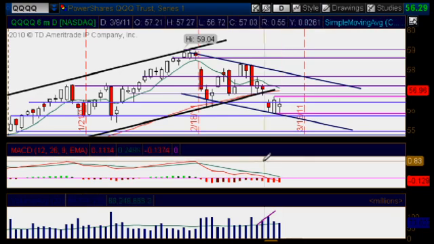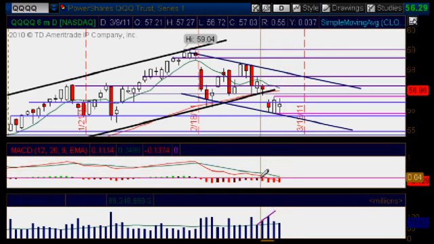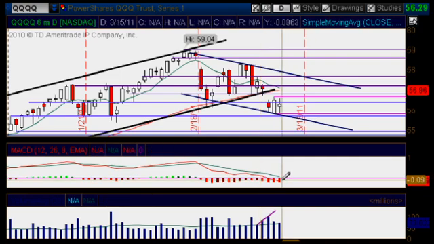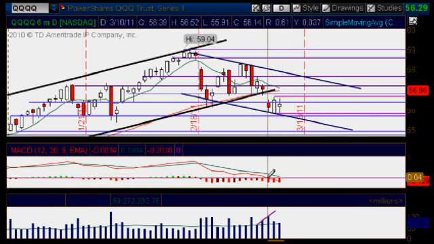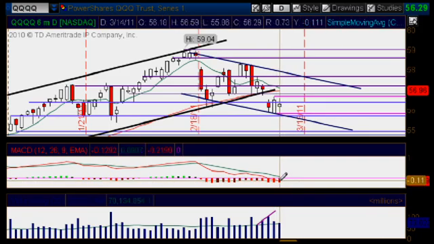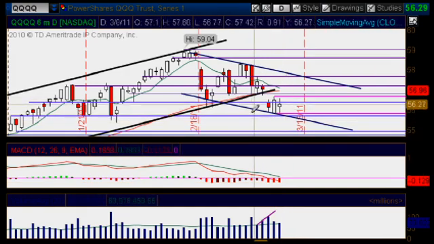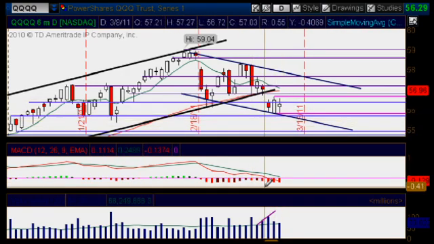Also check this out. We are still bearish according to the MACD, so watch it really carefully, whatever you do. And what else do we see here? We are breaking through the zero line on the MACD, which means that we are in trouble. We are pointing lower, pointing south, crossing that zero line to the downside with another negative check, which means that we are bearish according to the MACD as well as according to the chart. So it's confirming that move.